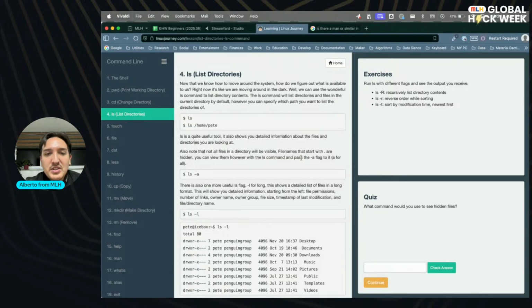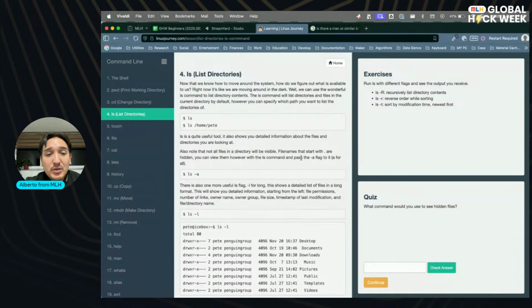It also shows detailed information about the files and the directories you're looking at, and also note that not all files and directories will be visible. Remember, some of them are hidden, and for that we have the -a flag, which stands for show all, right?